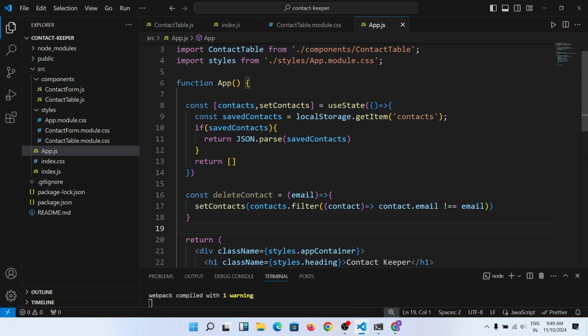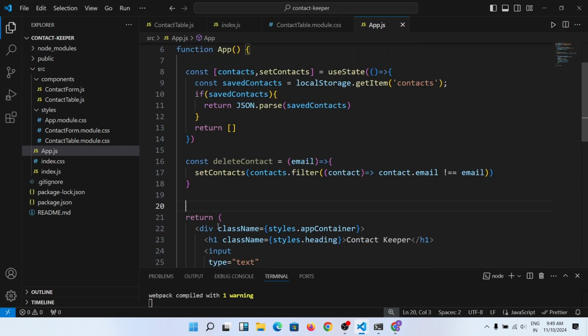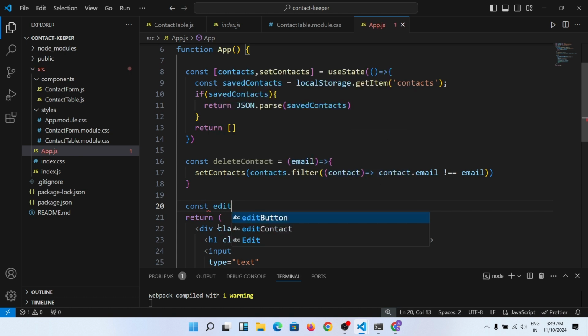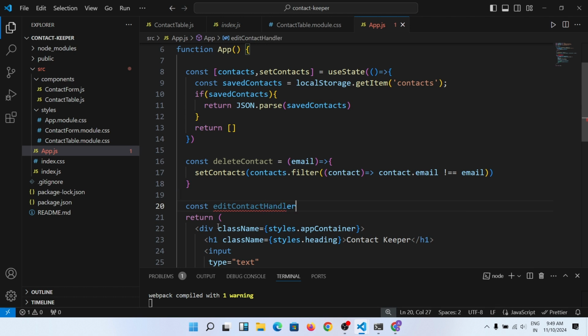Okay, and another thing is we need to create the editContactHandler.